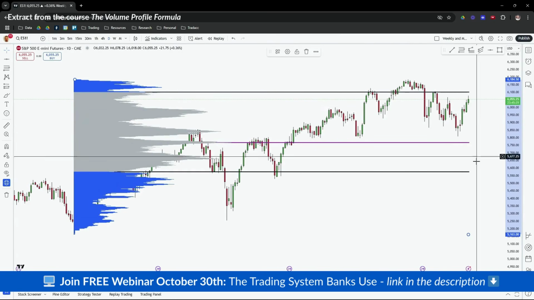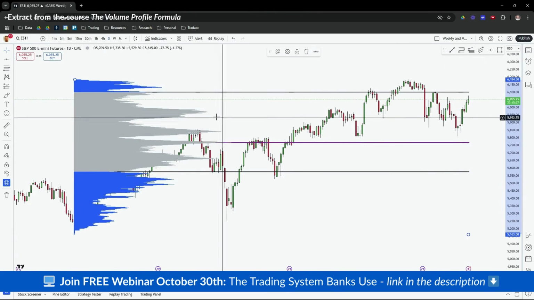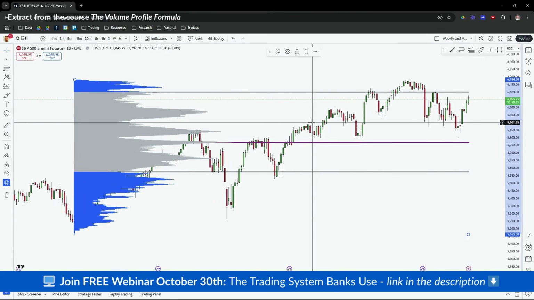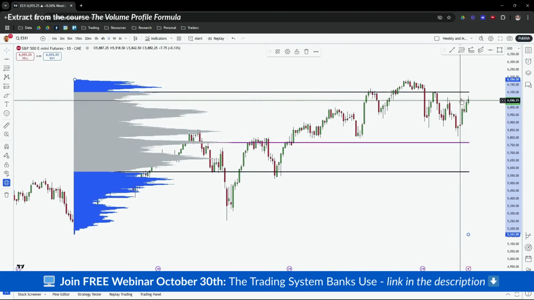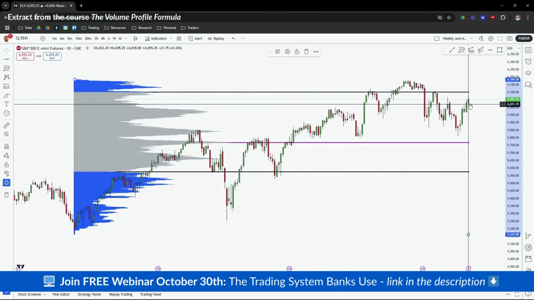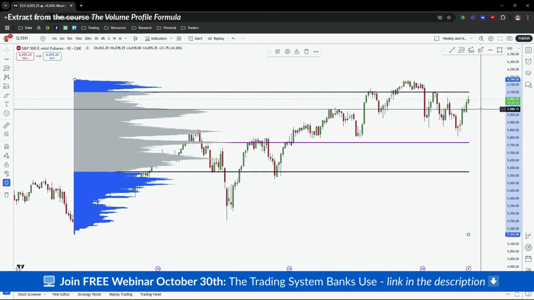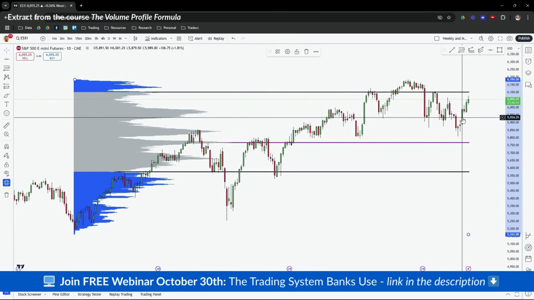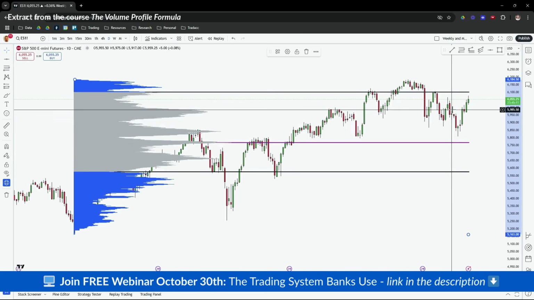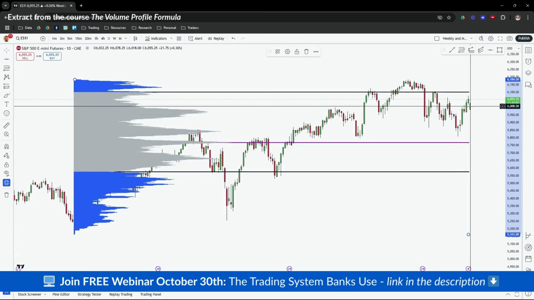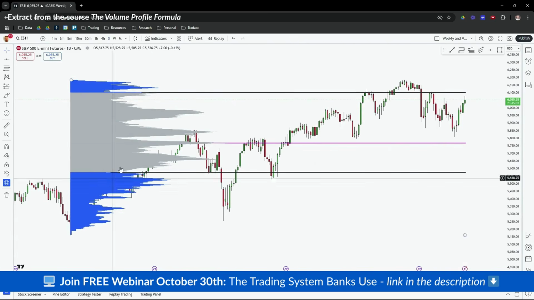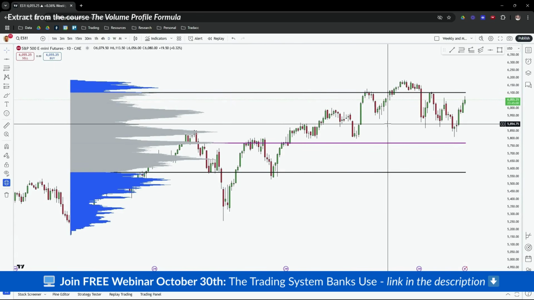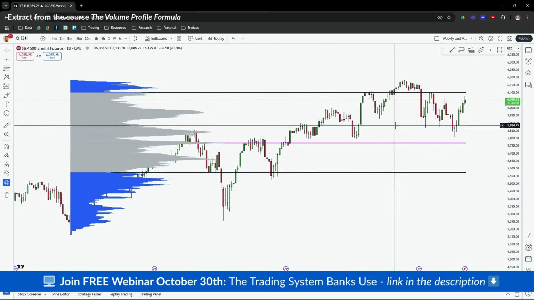And you can see this is a huge range here. And we don't want to be adjusting our micro composite every single day. We should just be able to set this and then just make sure that we keep including the most recent data. So if there's a new day, then we would want to include that. And I don't believe the settings are available inside of TradingView to just continually include the next day, but you can just adjust that portion of it. But we shouldn't have to adjust the whole profile very often at all, really.